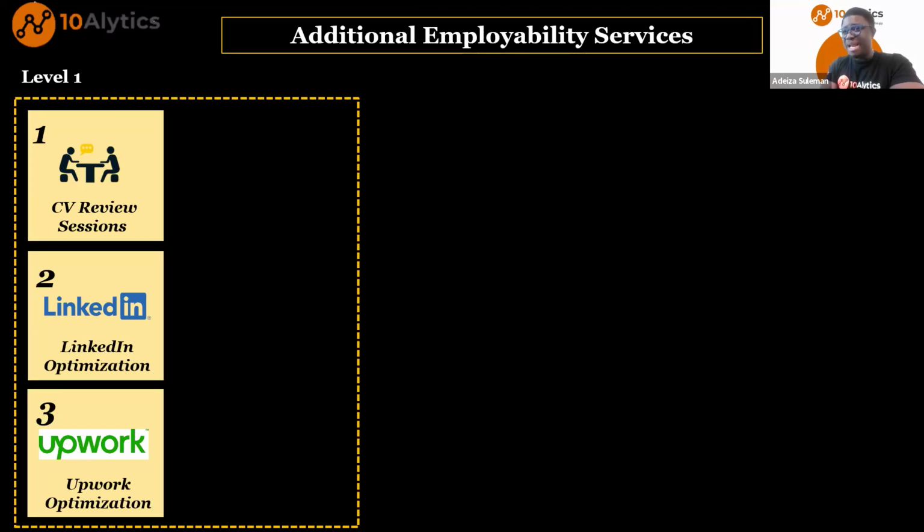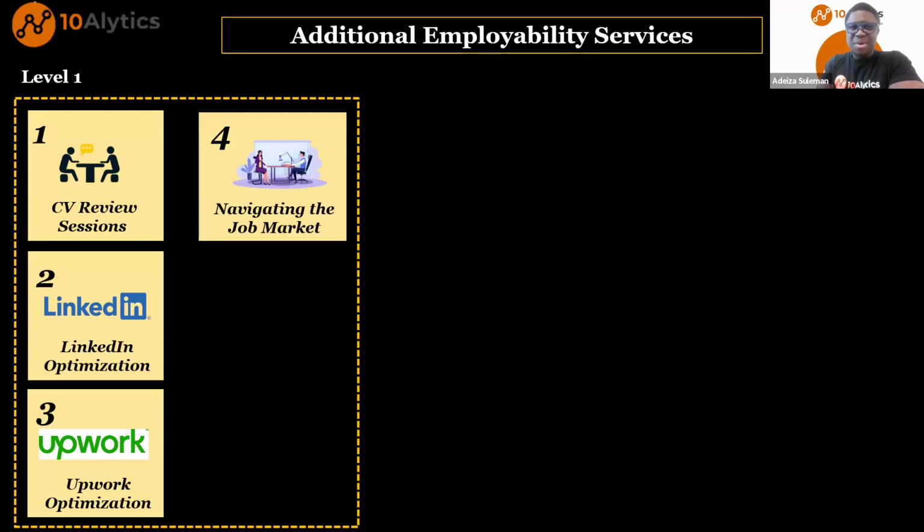And Upwork is simply a platform where you can apply to jobs, get into work as a freelancer for companies across the globe. We also hold sessions on how to navigate the job markets. And this is where you as a professional understand the opportunities available in different locations where you are. You want to get a job remotely working from Nigeria. You want to get a job remotely working from Canada, getting a job in the US, and so on and so forth. We talk about those type of opportunities during navigating the job markets.